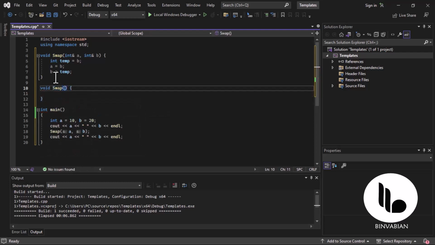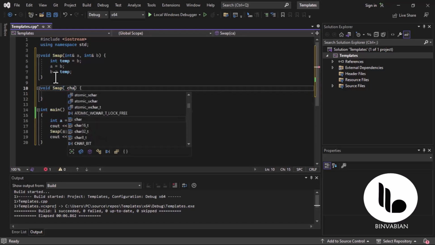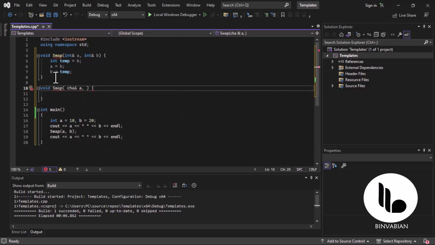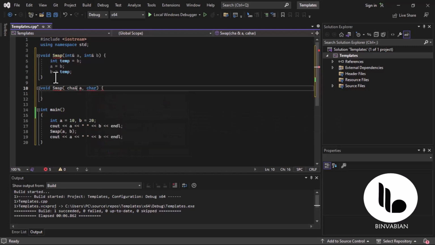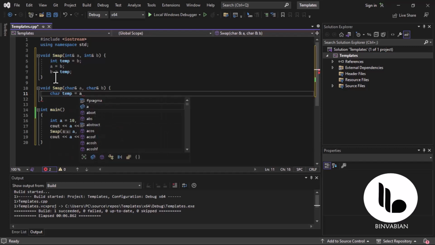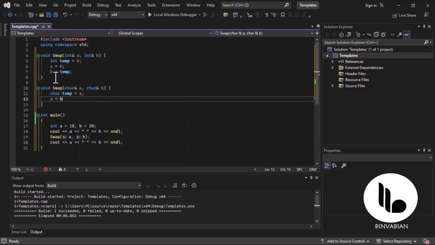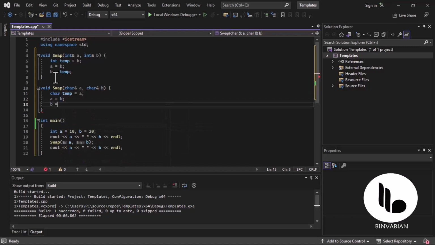In this case, I'm just going to place in a reference to character A, and a reference to character B. I'll still go ahead and implement the function by saying char temp is equal to A, A is equal to B, and B is equal to temp.